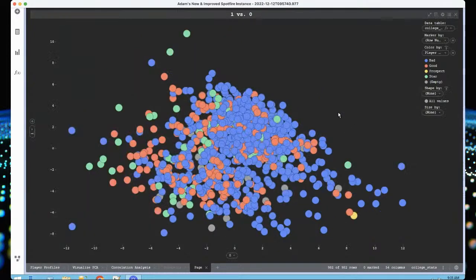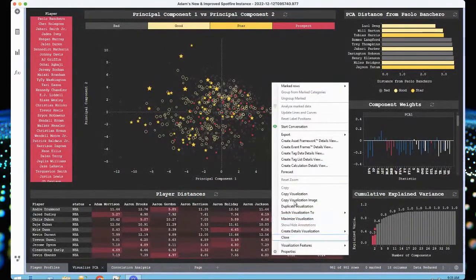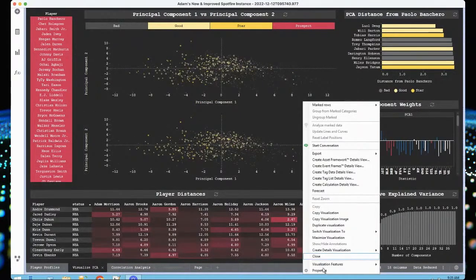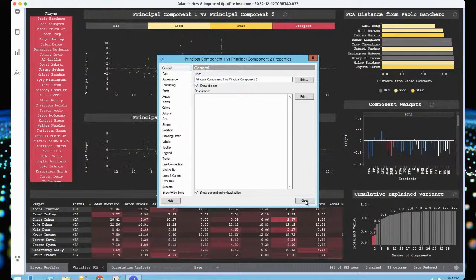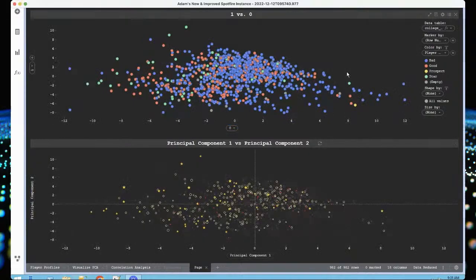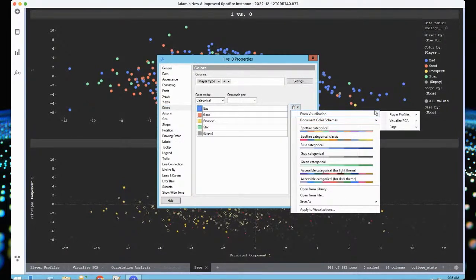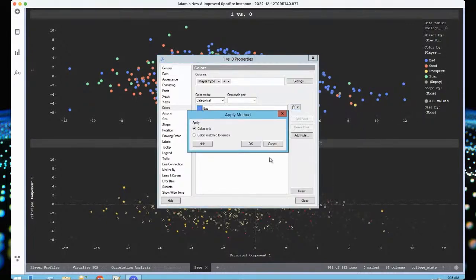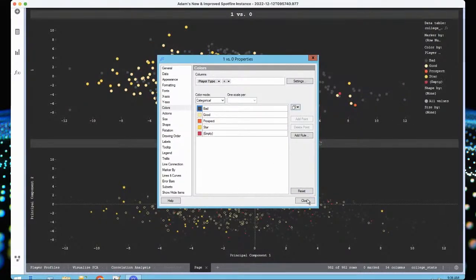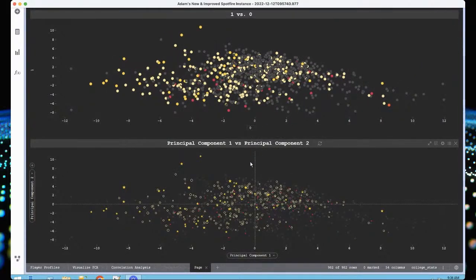Once I do that, we'll see that the shape looks pretty similar. I can copy this over and we can see how it looks. I'll show a title bar and drag this over into our new page so we can see how we're going to replicate it. Now I just need to change the colors, so I'll apply the same color from the earlier visualization and match it to those same values. Now I close out this legend, and we can see that this is looking at the same data.